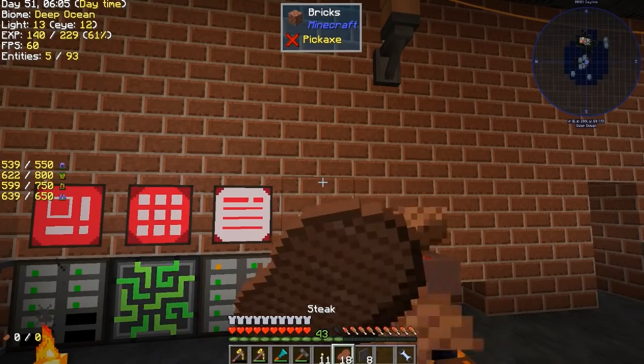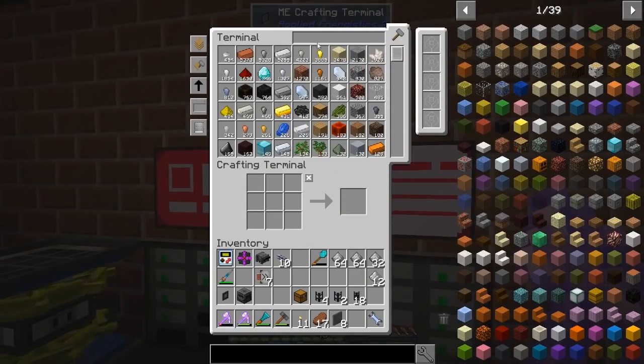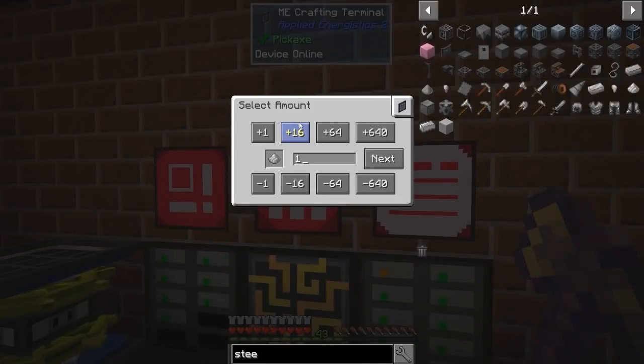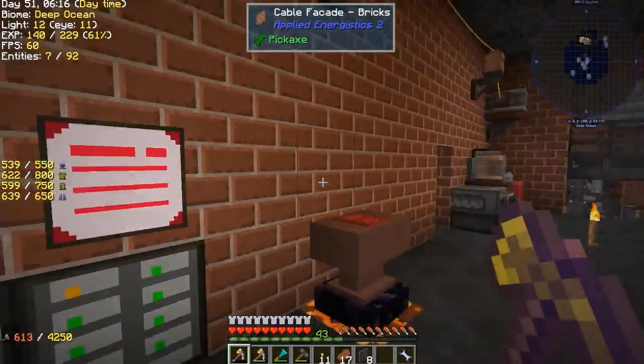With that all being said and done, we should be able to take a look inside of our system now and type in steel dust. So let's go ahead and do a quick 16 and see how this runs now.